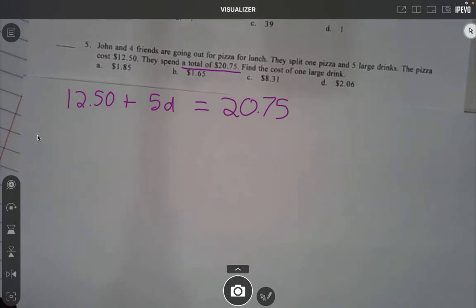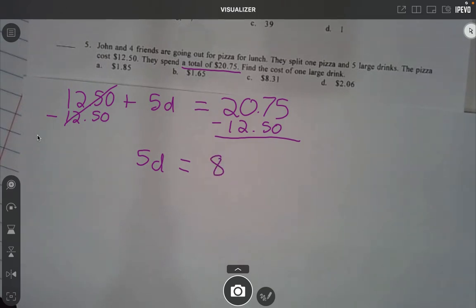We're going to solve for drink. So I'm going to move 1250. What do I do with it? Subtract. We can't add it because if I add it, it's just going to get a bigger number. But what happens if I subtract it? Well, it goes away. That's what I want. So I'm going to subtract 1250 over here. So I'll just bring that down. 5 drinks is going to cost, what's 2075 minus 1250? Is that 825?